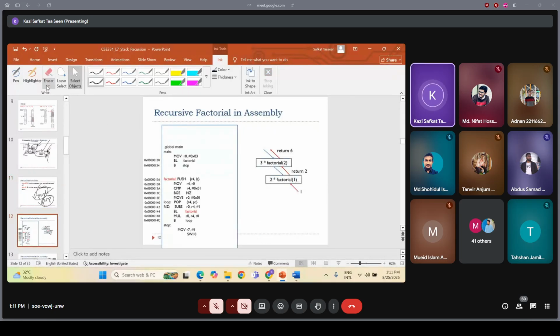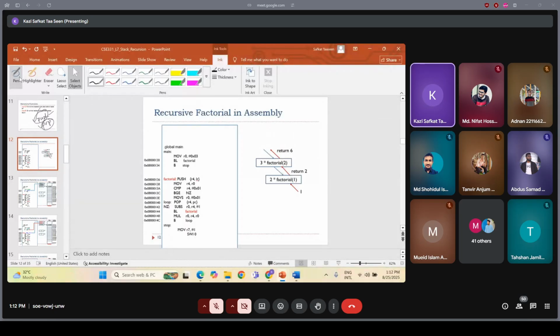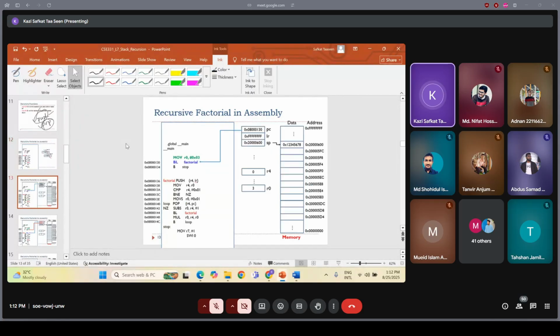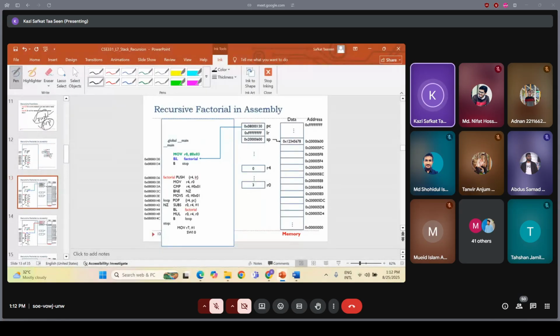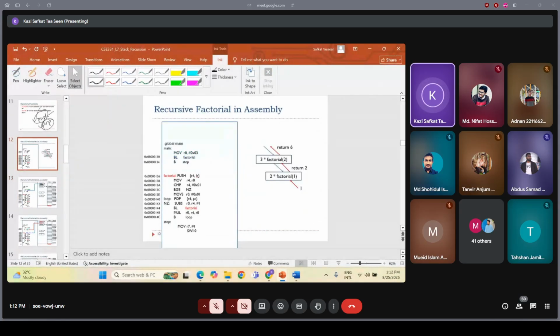And here we saw an example. The same example of the factorial function, but now we saw it using the memory map and the different registers that play a role, right?